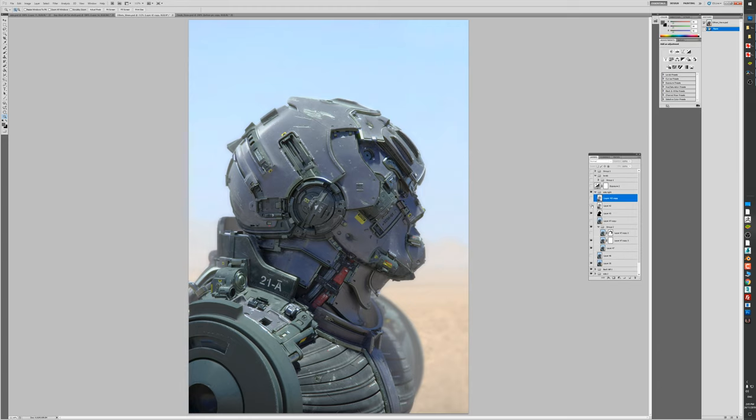These volumetric passes are pretty much depth passes inverted. I would add those to add a sandy effect and also like a fog in the background. This gives the character the feeling of really sitting in it - it gives a really nice atmosphere. Before and after that one really punches it out. When you're rendering and trying to do a render you want to make a character stand out. You're better off rendering against a black background - just render against black background and get it done, so it doesn't over complicate the work.